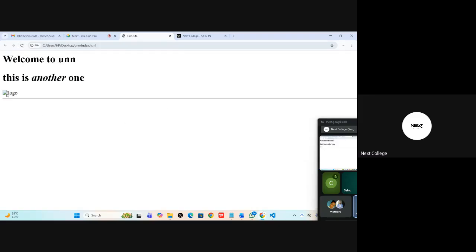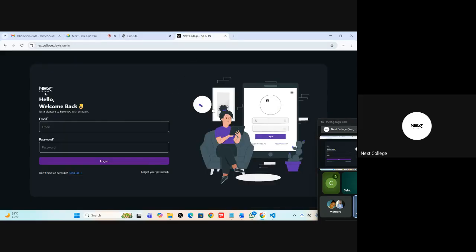So you can see that it's broken, but it's showing our alt, which is "what logo". That is what we use there as our alt. So if the image is corrupted or is not working, or something happened, we want to show a text saying that this is someone's logo. That means if we are visiting, let's call it .dev, and something happened to our website, this is our logo, automatically it should be broken. But you're going to see that this is supposed to be what logo and not another thing.